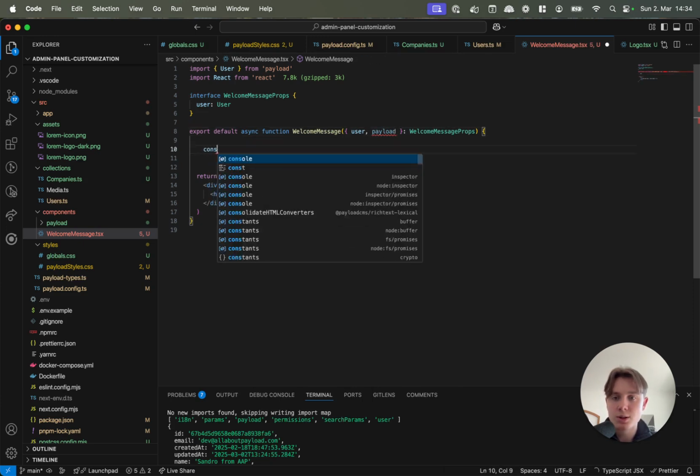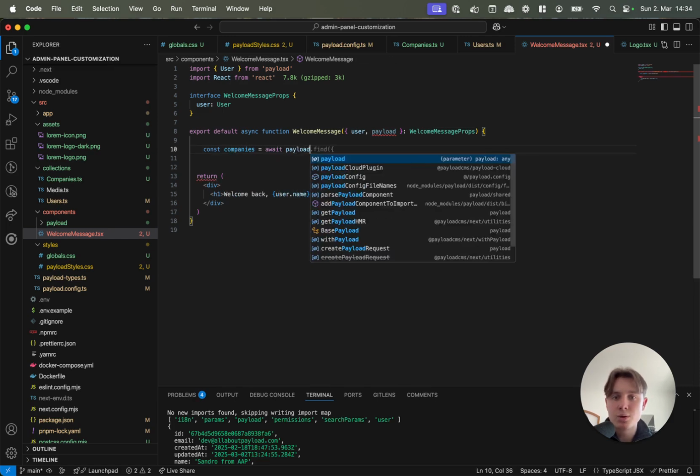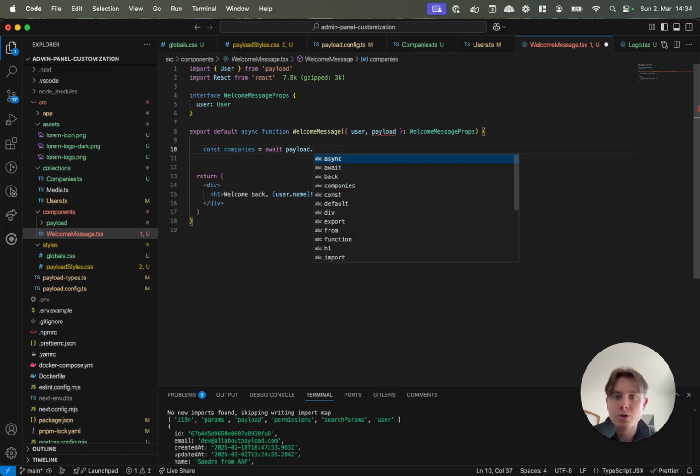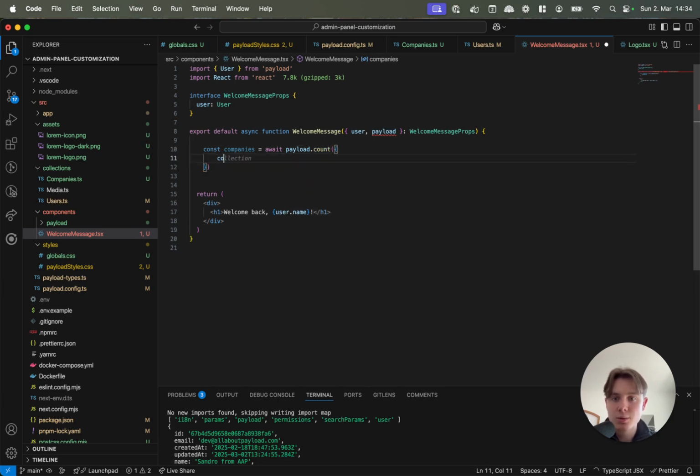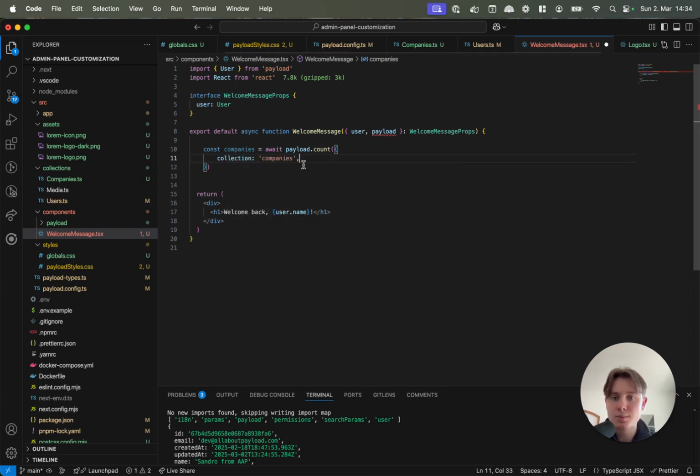So I'm going to say const companies equals await payload dot. And we can do either find. What we can also actually do is if we just need the amount of companies, we can do payload dot count. We can specify the collection companies and set the limit to 0. I don't know if that is even required for the count part.